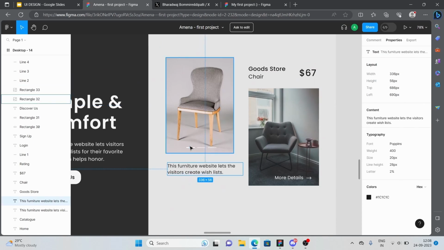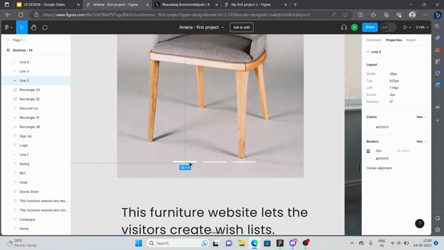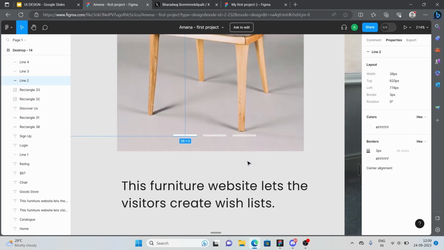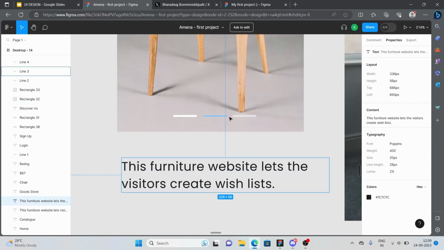Now we have these lines with us, right? These lines are for some professionalism and some clarity, that there are more images than one. We can just click on the right arrow, right? So just make 3 lines, right? And don't set any kind of width and height, it's normal. And select white color for the first line, and rest of two should be gray, right? So it will be somewhere professional, and it's your choice if you want to do that or not.